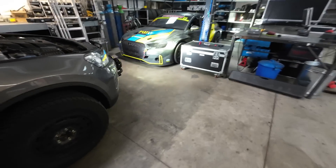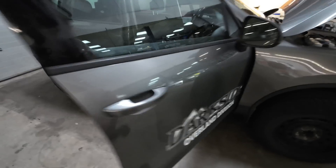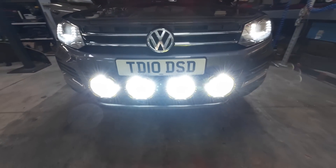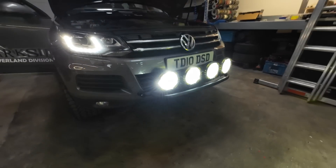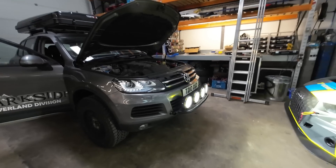Let's give it a test — front lights first. And as you can see they're quite bright already. There are the centre ones. And then we'll press the bumper lights. And that's them all on — very bright. I'm going to try not to look at them, otherwise I'm going to be seeing four dots for the rest of the day. But yeah, happy with how they've come out. We'll have to do a test later on to see how bright they actually are at night.